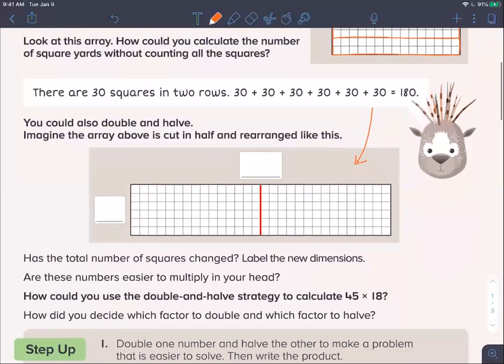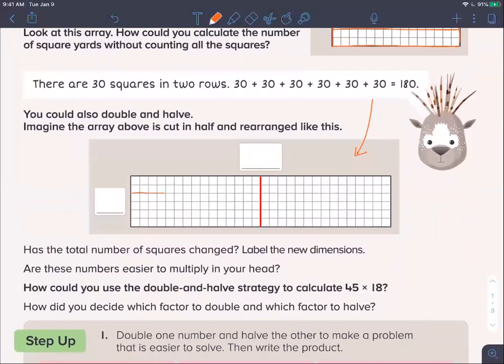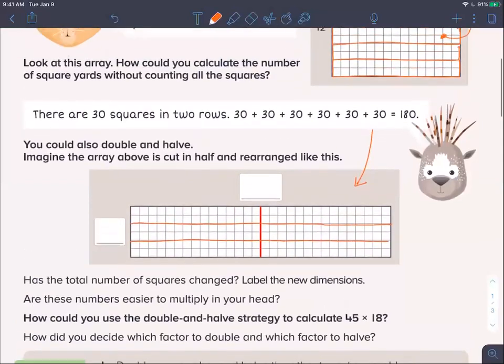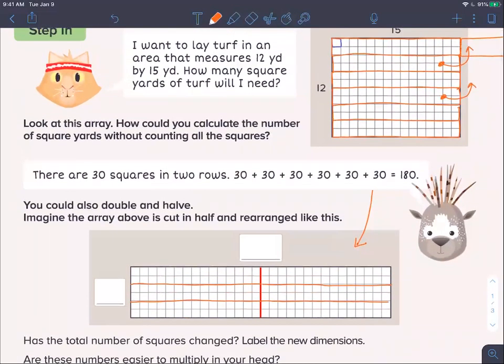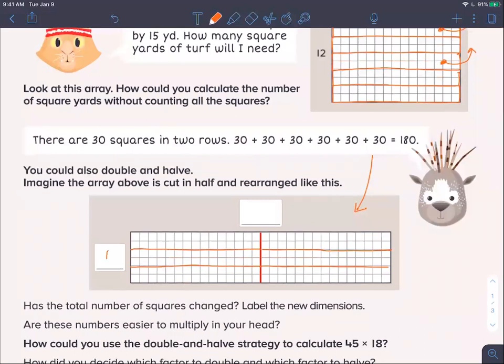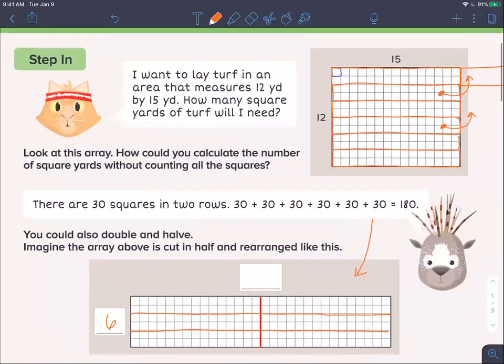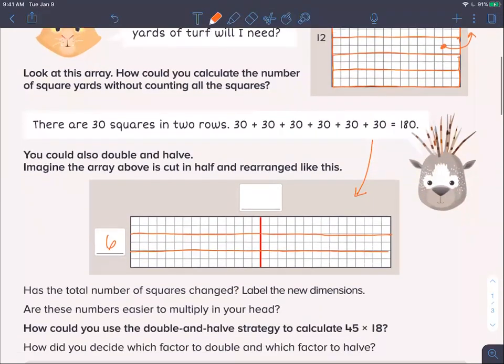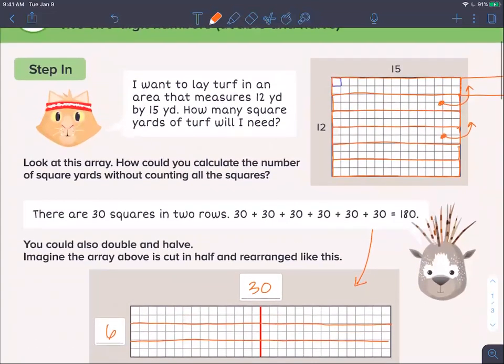Okay. So this is after, and I'll show you with my lines again, right? So the way I was trying to describe it, if you had cut the paper and then moved some of those pieces around, you'd have a long rectangle like this, but you haven't changed the total area. So what they ended up doing there was, instead of a 12, now you have 6 rows, and instead of having 15, you have 30. Okay, so if you counted all those little squares across, you'd have 30. Now 6 times 30 is a lot easier to solve than 12 times 15.